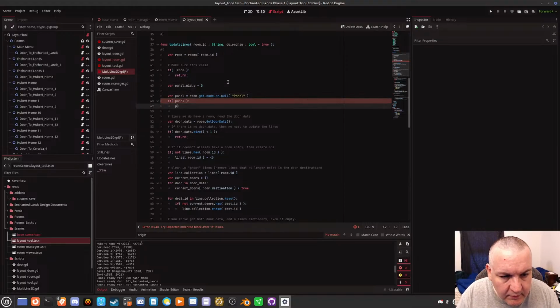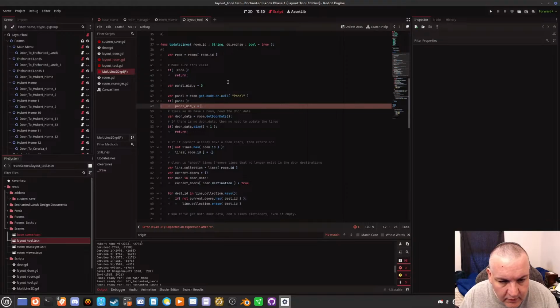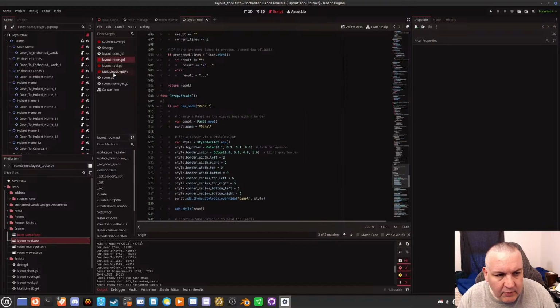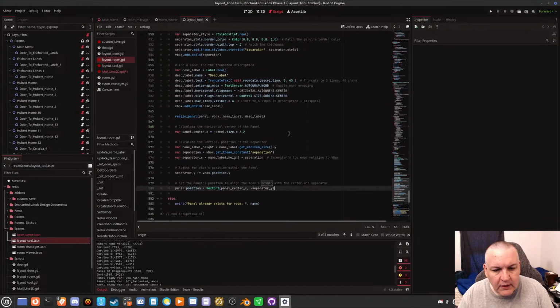Panel, then panel mid y equals panel size of 2. I think that's how that would work. Let's go back to layout room, which is panel center x, panel size x divided by 2 negative.